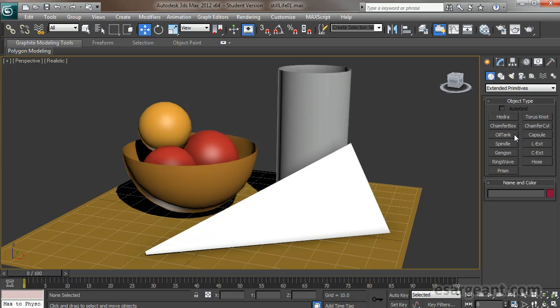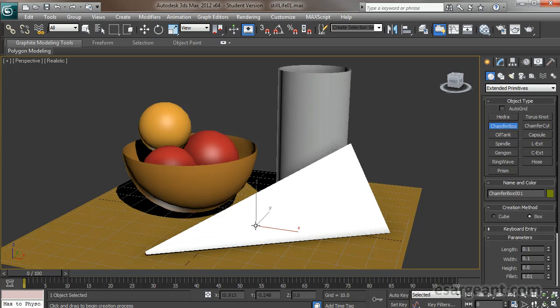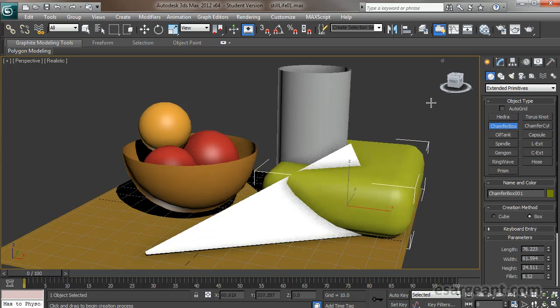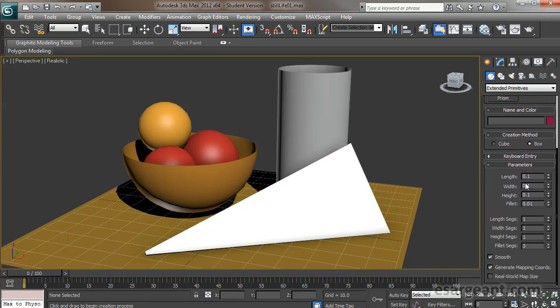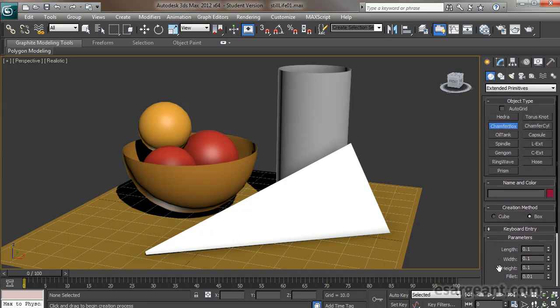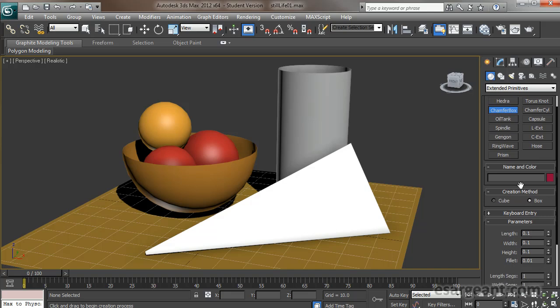See what you can do by creating a chamfer box to build perhaps that desk with rolled sides, so it's got these beveled edges here. Remember to pay particular attention to the parameters that appear underneath each option of the object that you create, and also to name and apply a color to all of your objects so that they make more sense in the scene.